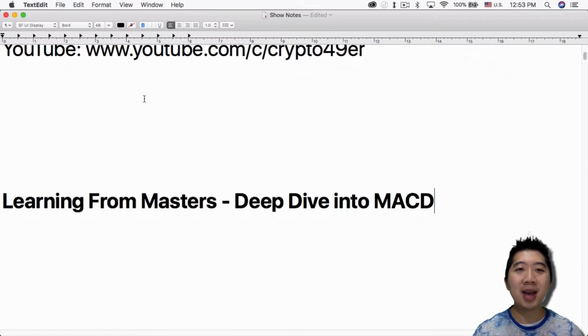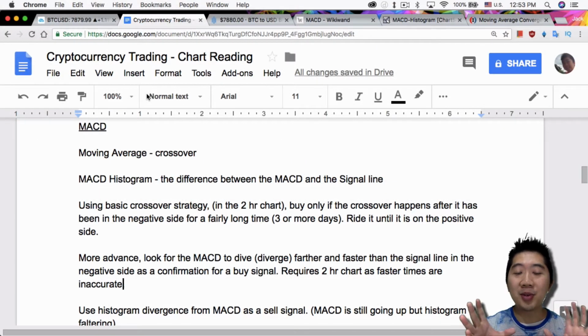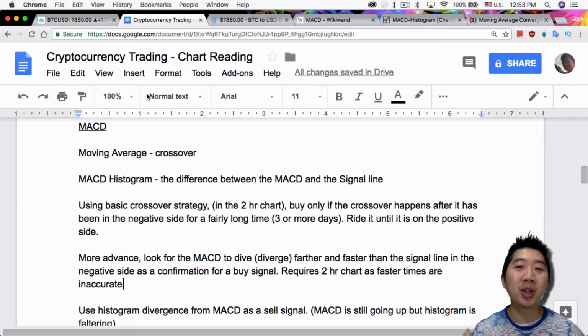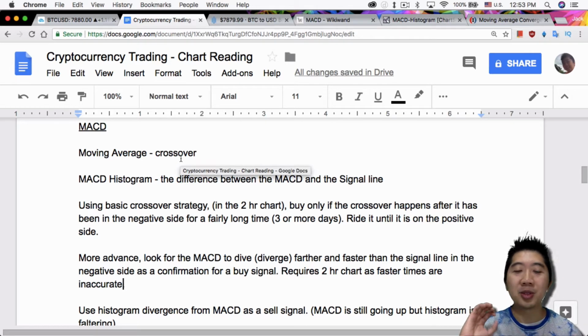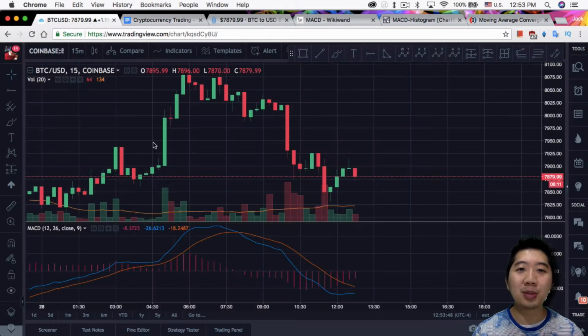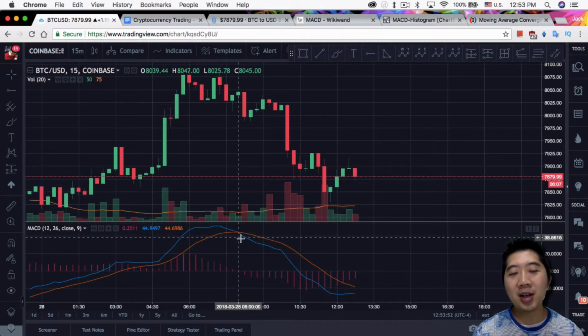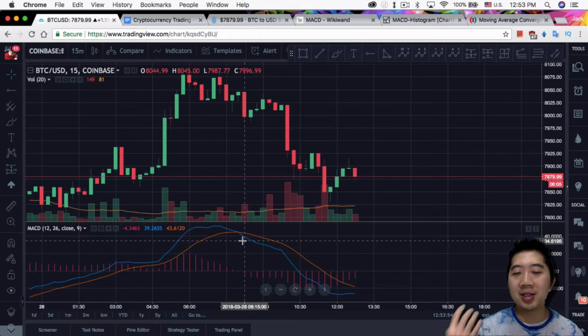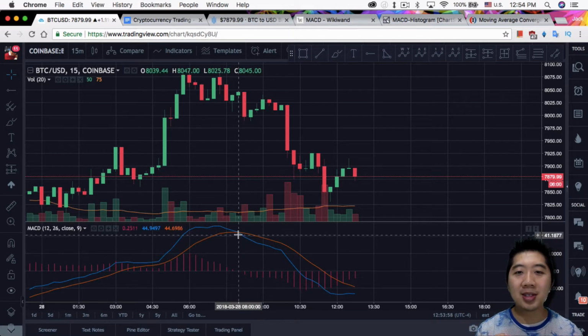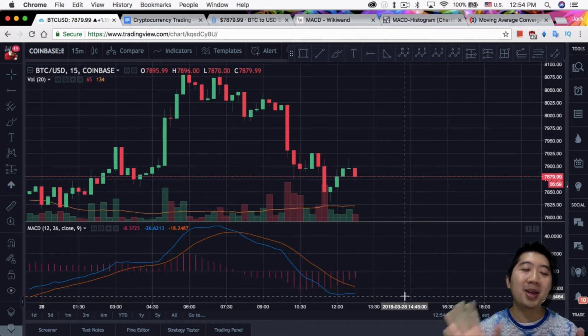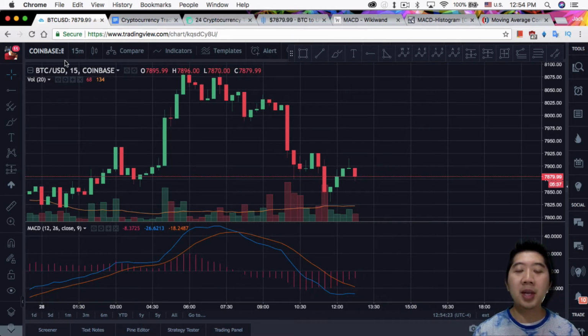Alright, on to today's topic. For most people, you already know what the MACD is in terms of what you want to do with it, right? It's just a basic exponential moving average, but it's also the crossover. The simplest way to explain it is, when the blue line crosses below the orange line, it's a downward cross, and if it crosses upwards, it's an upward cross. So this is a sell signal, and the other one's a buy signal. Very, very simple. But here's the thing.